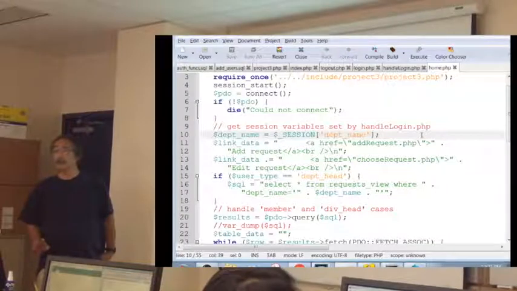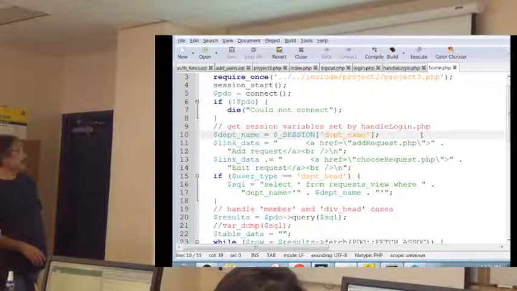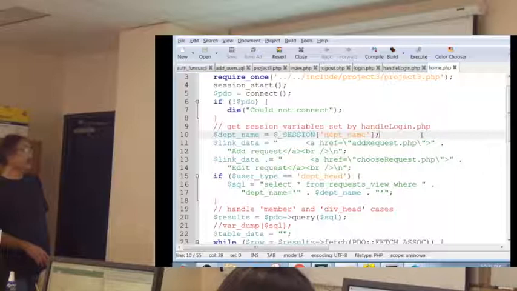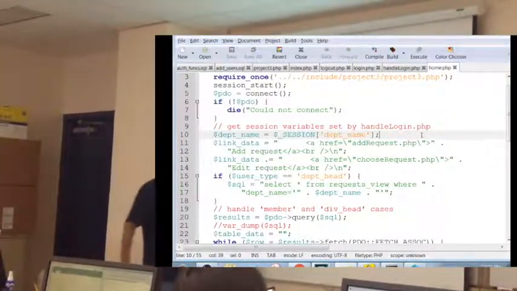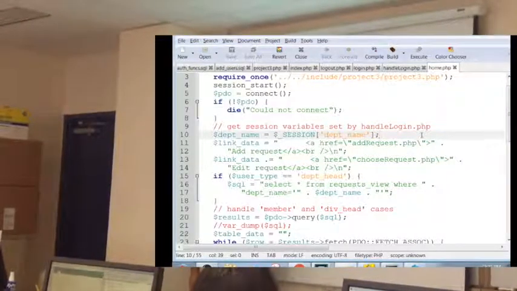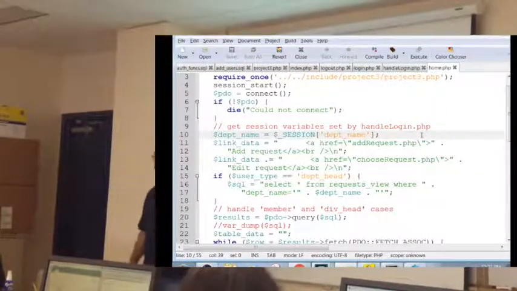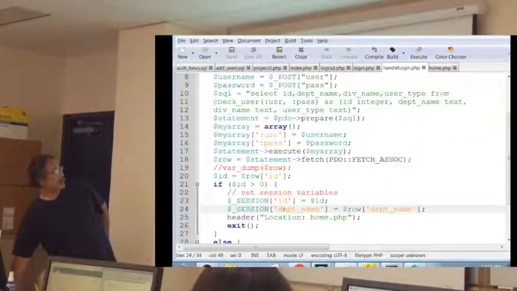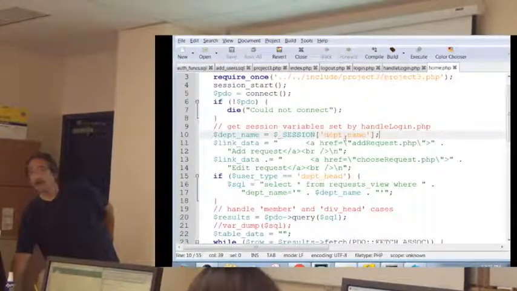And then the rest is just being careful, just make sure you're matching things correctly. Remember the session array is an associative array, so this is the name of the key. So if I put a different name here than what I did when I stored it, here's where I'm storing it right here. If I put a different name here than I put here, then it's not going to work, right? I got to make sure that those things match, otherwise it's not going to work.